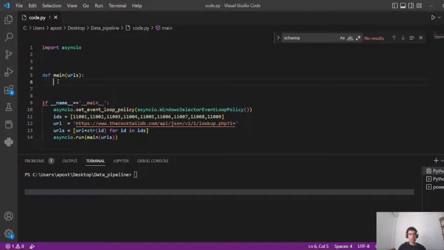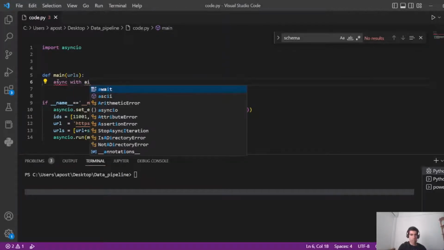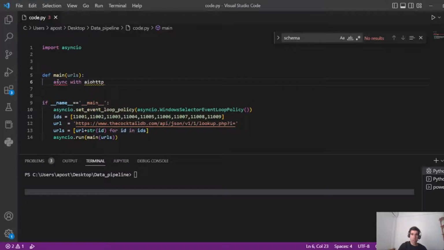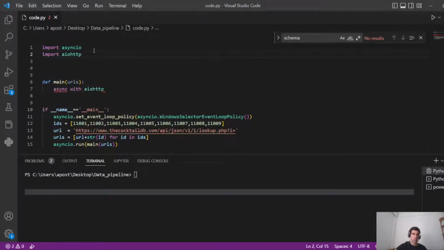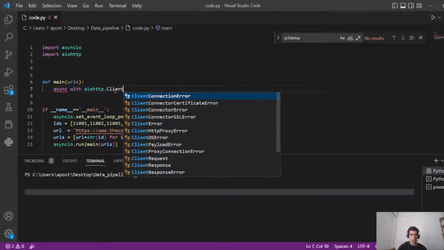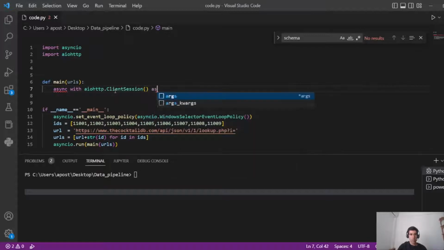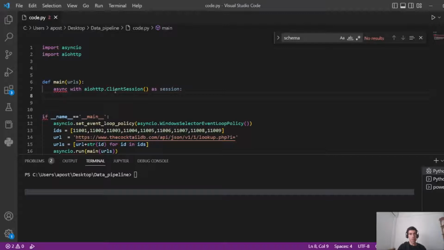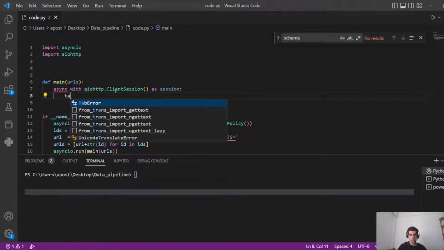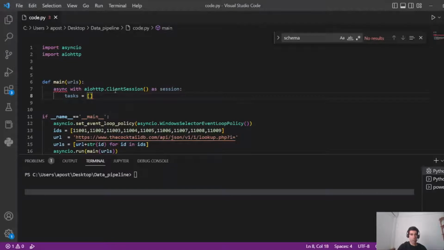Now we need to create an Asyncio session, and that would be like that: async with aiohttp.ClientSession as session. Of course, we first need to import this library, import aiohttp, and we need to create Asyncio tasks here, and we can do that with list comprehension for URL in URLs.